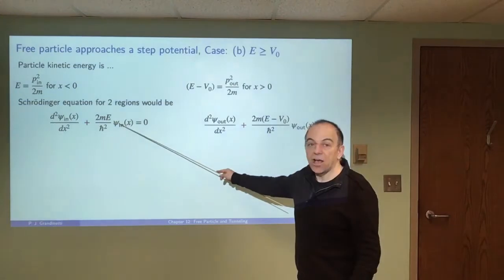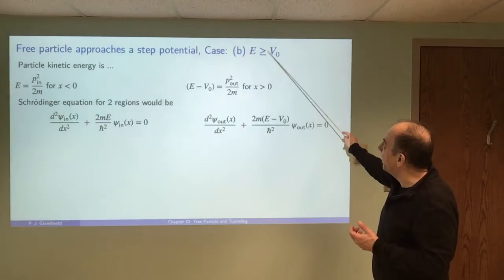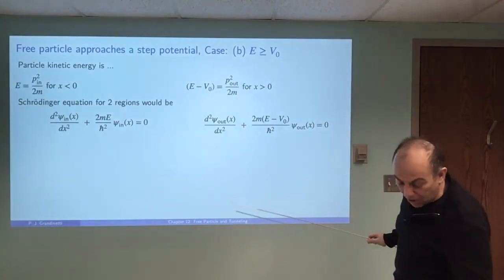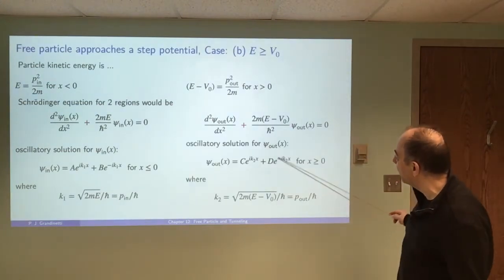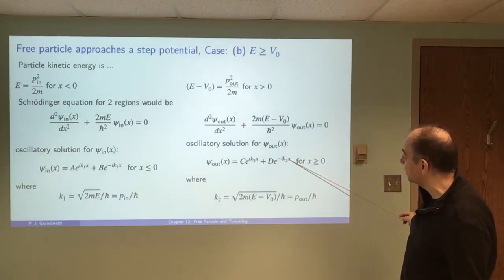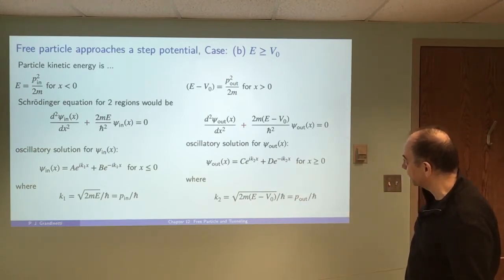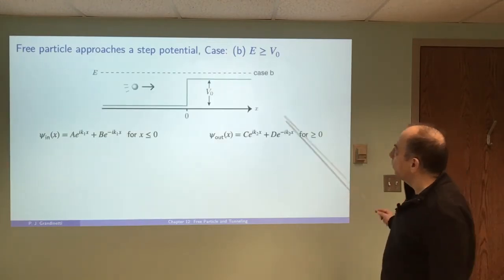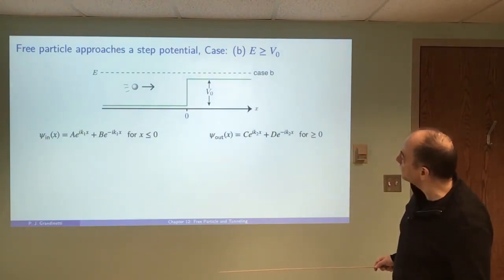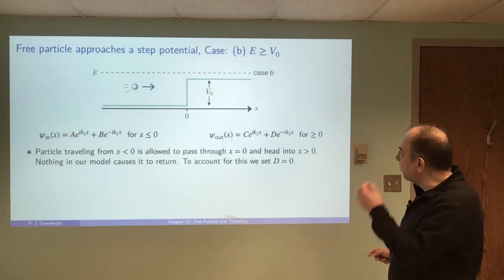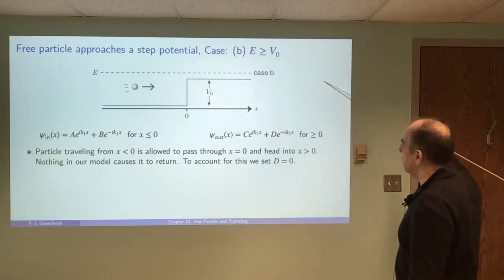We knew this side had oscillatory solutions, but now we get a wave equation when we exceed the barrier potential that's oscillatory on the right side instead of a decay. This solution, again, is oscillatory just like before, and this solution on the right will be oscillatory with a wave number that's given by this expression here. So when we approach this barrier, we're going to have these two wave functions. And we know that as the particle travels through, it's going to overcome this barrier and continue moving on.